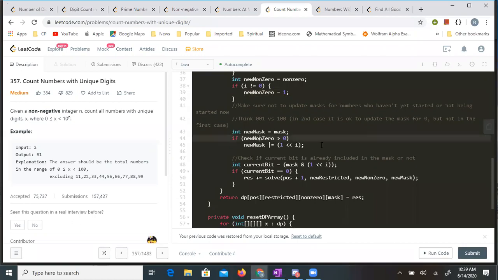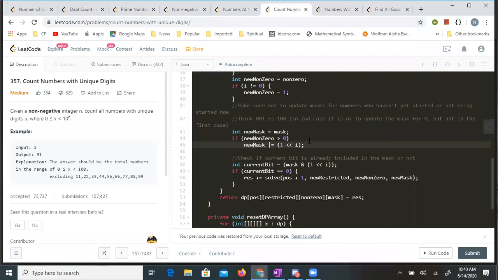So suppose I am selecting 2 for the first time, then I would say, okay, here is your new mask, set the bit position 2, right? We have a 1 and I am just left shifting 1, and then I am just ORing it there. So the new mask will contain that value. If it was still a 0 value, then I would suggest don't touch it.